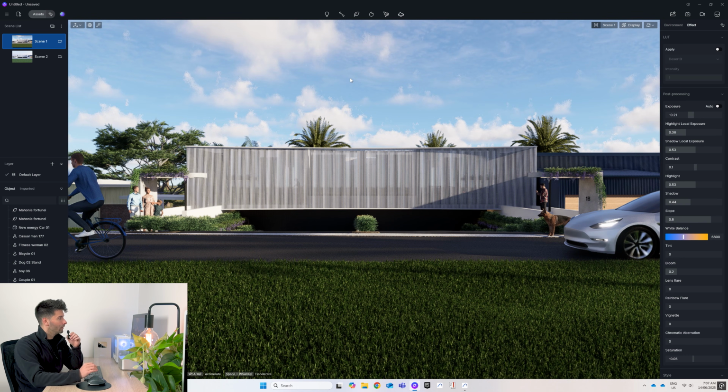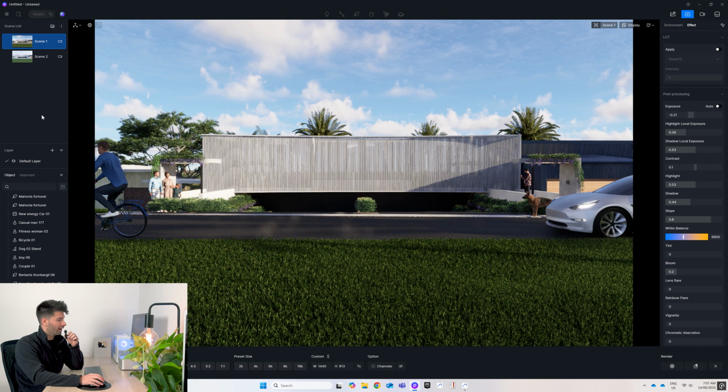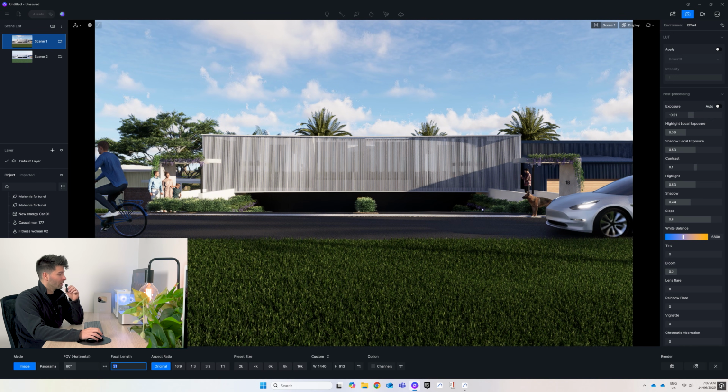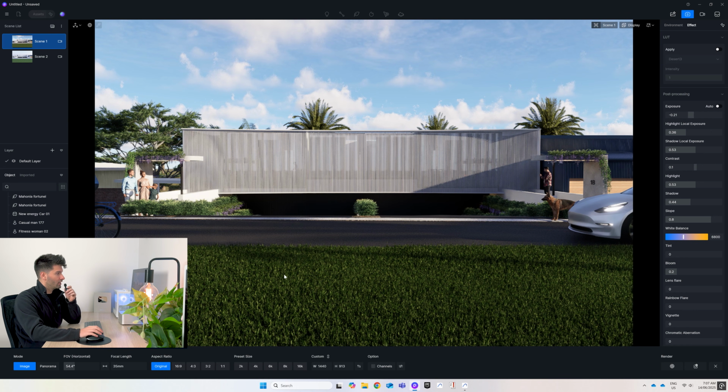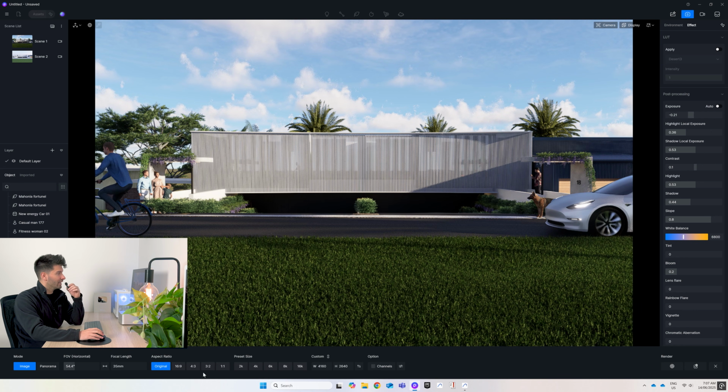Once our assets are in, then we can go ahead and either render out our image or create a video. Simply to export the image, we go up the top, we hit the image button. We can then adjust our focal length, which I'm generally happy with 31. If you wanted to change it, 35 as an example, update your scene, export it as a 6, 8, 16K render, whatever you want, update your scene.